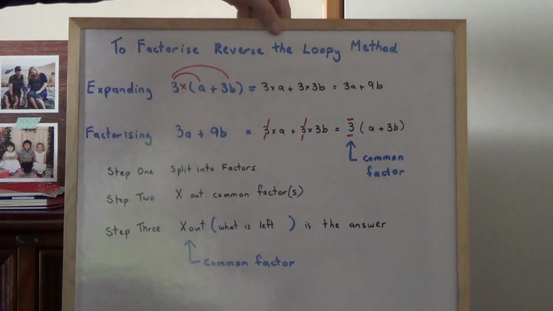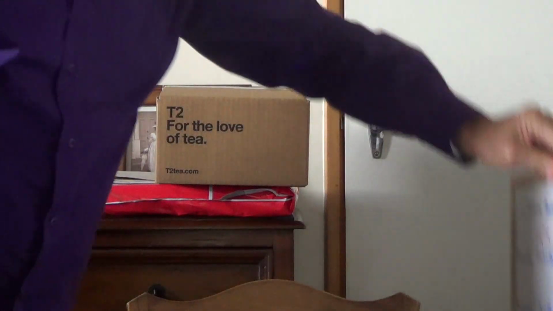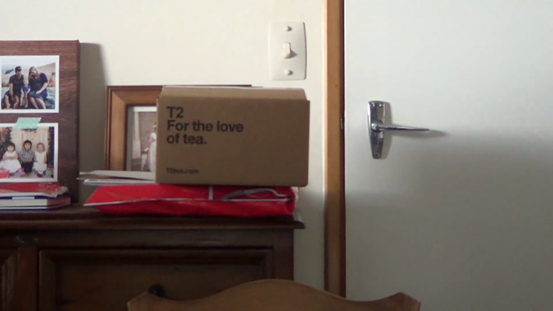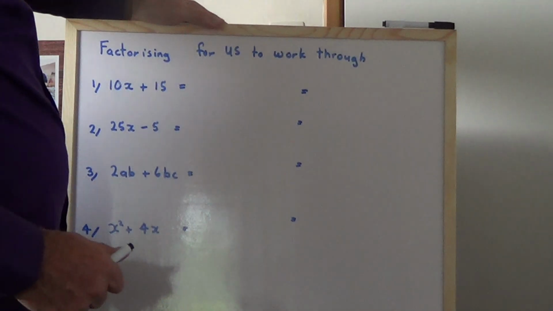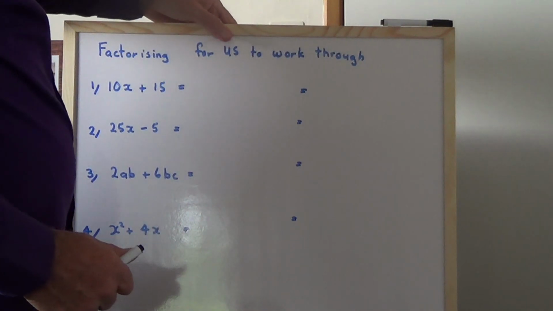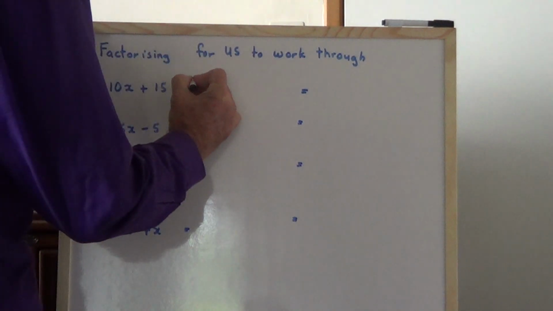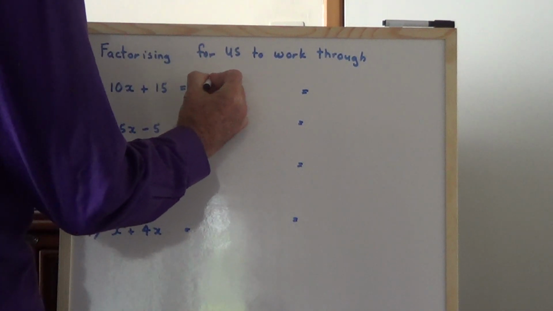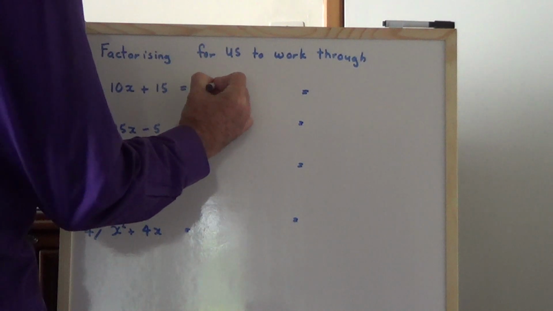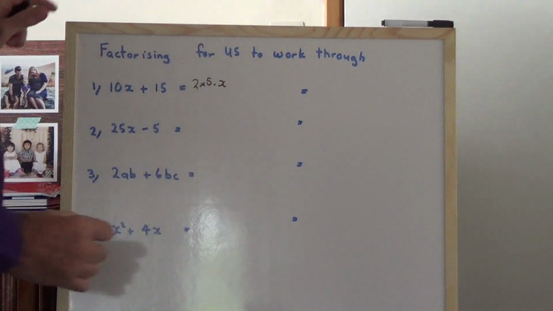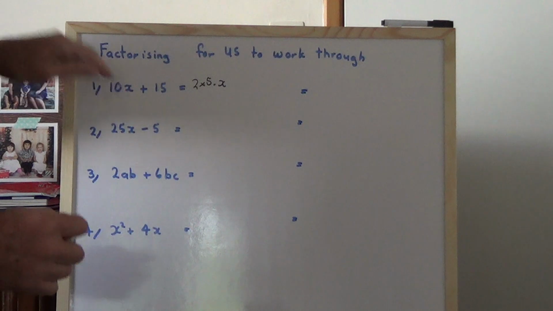Now we better practice this. So I'll put that away, and we'll get some questions to practice. Now I'm going to work this through with you, alright? So what we're looking for is a common factor. Now, what 2 numbers multiplied together give you 10? Yep, it'll be 2 and 5. So you just write that as 2 times 5, and I'll put a dot x here because the times sign is a bit like an x.